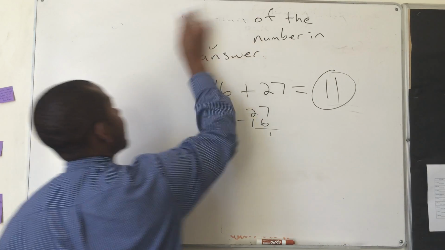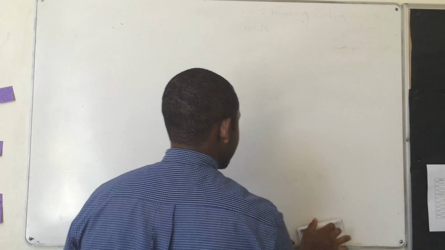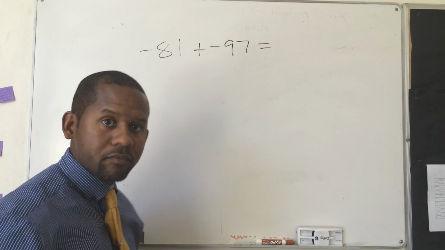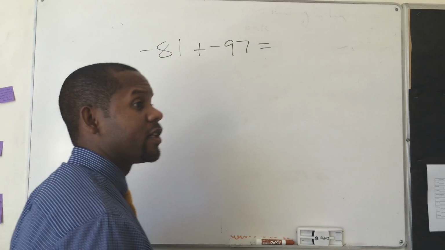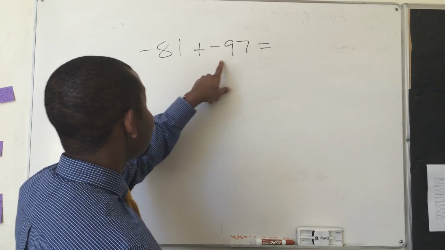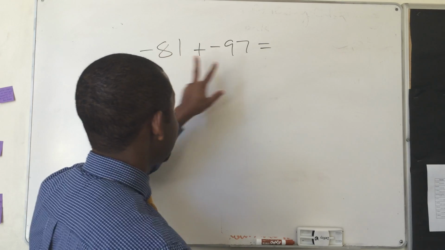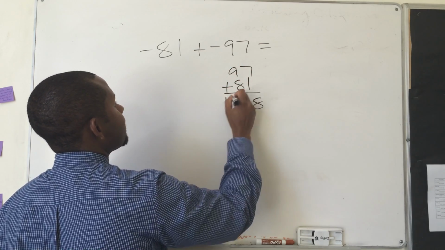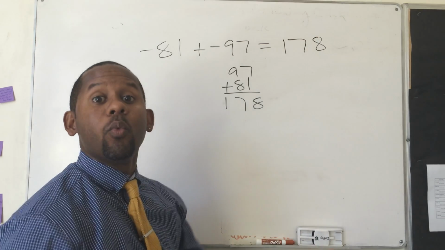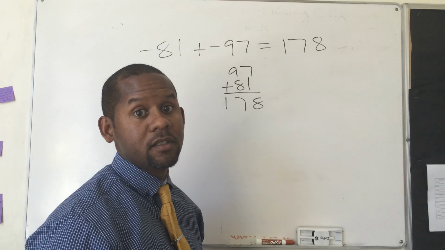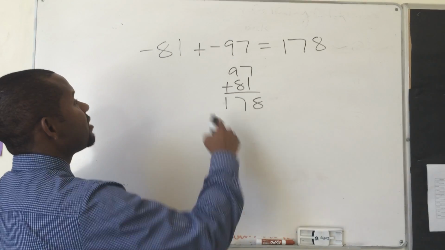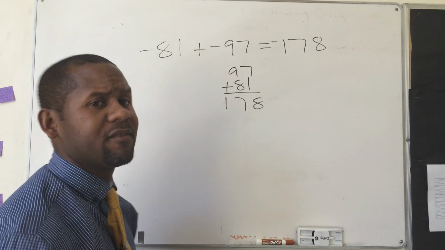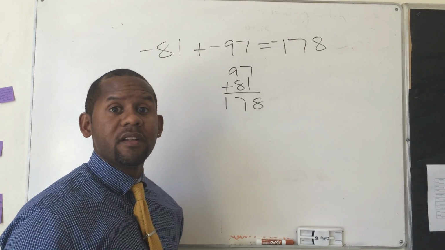Let's do another example. It says negative 81 plus negative 97. All right? So I'm thinking about my rule. What does my first rule say? If the signs are the same, you should add. This is negative, this is negative. They have the same sign, so I should add. 97 plus 81, that's an 8, that's a 17, equals 178. What's my sign going to be and why? You probably just thought, oh, use the sign of the bigger number. 97 is bigger than 81, 97 is negative, so my answer has to be negative. They're both negative, so you really should never get that one wrong, okay? That's how that rule works.